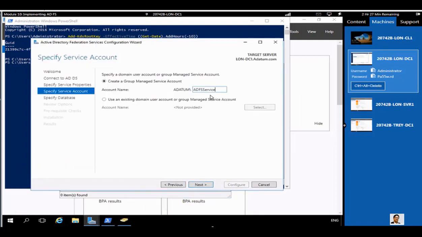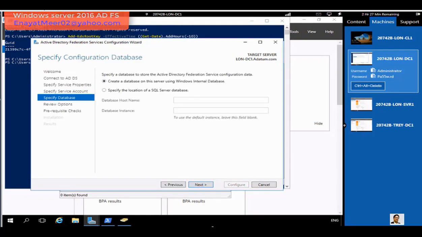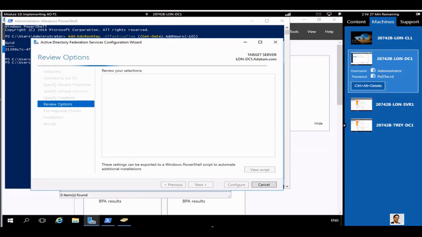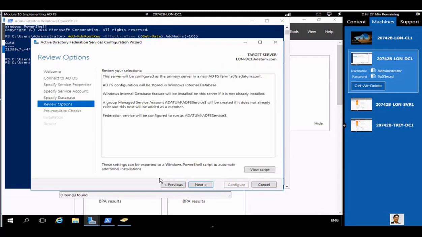Going back to the visit, this post installation configuration of ADFS is a little bit time consuming, so it will take some time for installation and configuration. The post configuration of installation would take approximately 3 to 5 minutes, you could say. I am not going to pause the video here, because I want you to take a look at all of these options, read all of the required options.